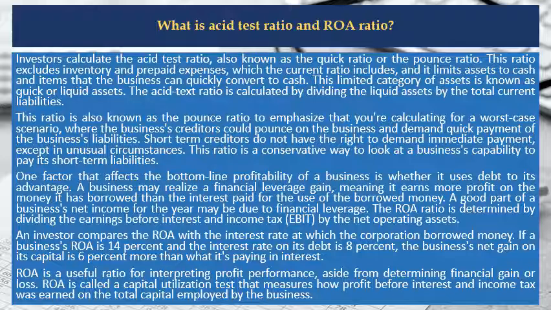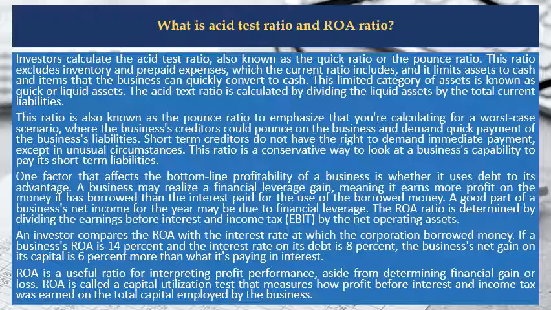One factor that affects the bottom-line profitability of a business is whether it uses debt to its advantage. A business may realize a financial leverage gain, meaning it earns more profit on the money it has borrowed than the interest paid for the use of the borrowed money. A good part of a business's net income for the year may be due to financial leverage.